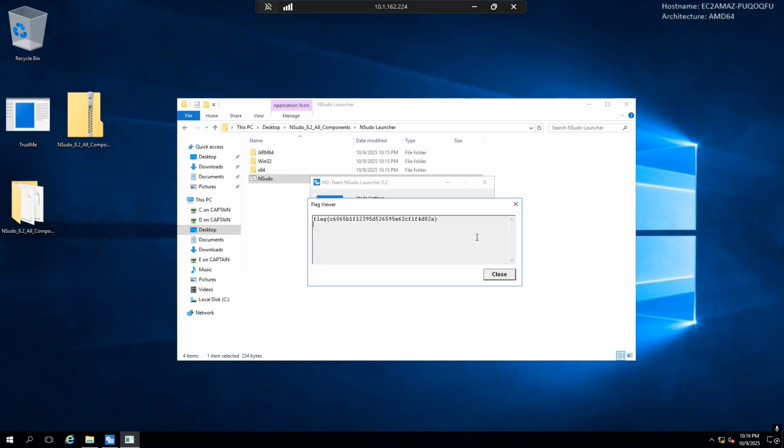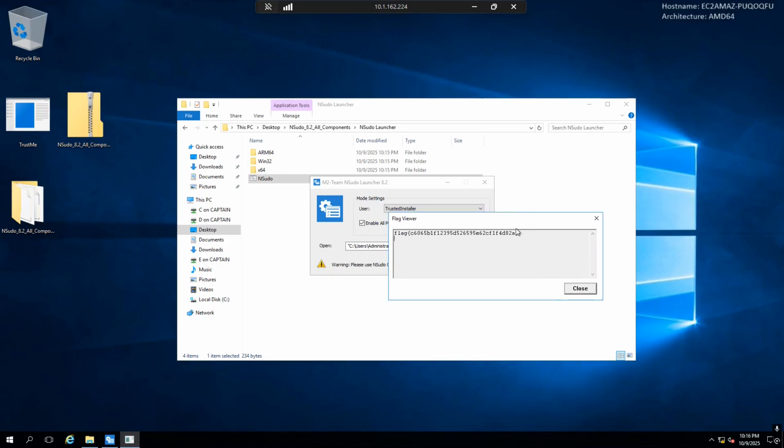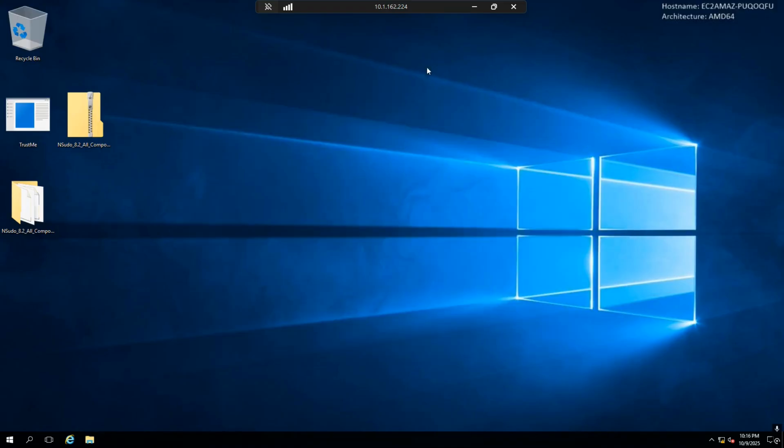Apparently, other people were talking about other ways to solve this, which I assume would be doing some sort of task scheduler to have it run as trusted installer, or using the takeown method in the command prompt. Personally, I tried both and I could not get them to work. I don't know if it was something I was doing. But this is the only way, and the easiest way, that I could find that worked for me. So pretty cool challenge, and hopefully that makes sense.